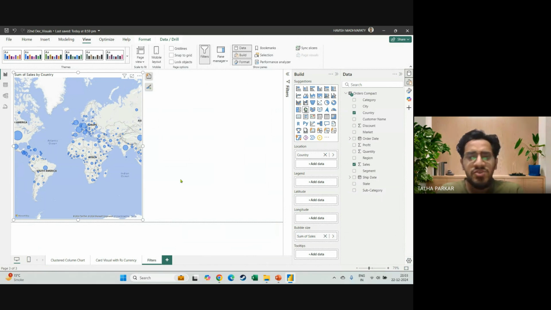Take a few minutes. There's no need to rush. If you feel I'm going a little fast, do let me know. We've only covered 3 examples so far, but that's okay. The focus is on completing all the basic concepts around basic settings and options around visuals, and then we can focus on creating visuals more rapidly to create a dashboard. We can do that tomorrow as well or towards the end of today's session. But first, you need to understand all these concepts of how visuals interact with each other, how you can insert visuals, modify, and format them. Once you get a good understanding of that, you'll be in a better position to create visuals.